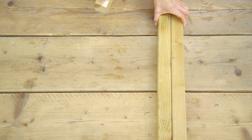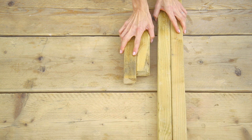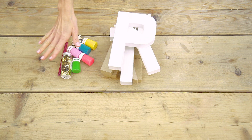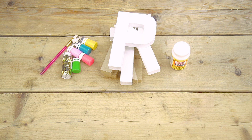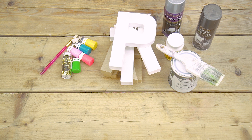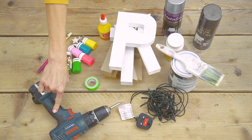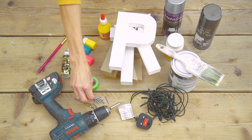Okay, so what do you need? You need a sheet of plywood, some 2x2 softwood battens the same length and width as the plywood, paper mache letters to spell your word, a bunch of paints and glitter to decorate your letters, some glue or better still Mod Podge, some wood undercoat, some spray paint — I've gone for metallic shades — duct tape, wood glue, fairy lights, and your drill. You need two drill bits for this project, a large one and a small one, and eight screws.